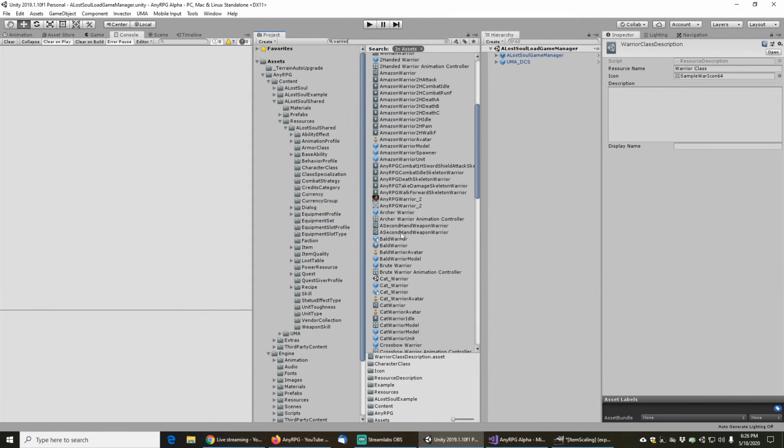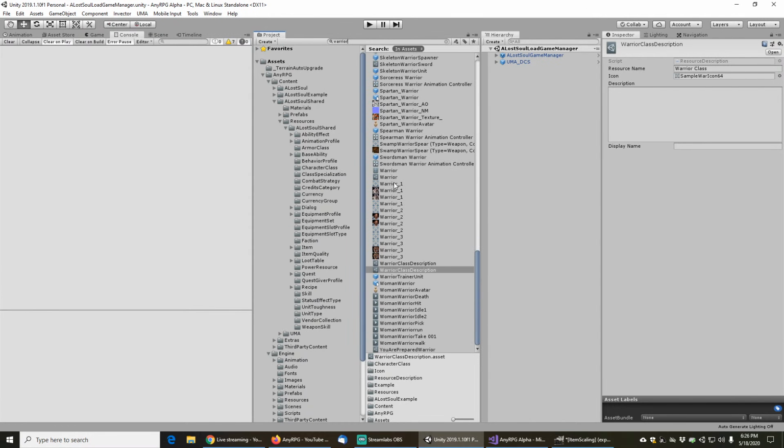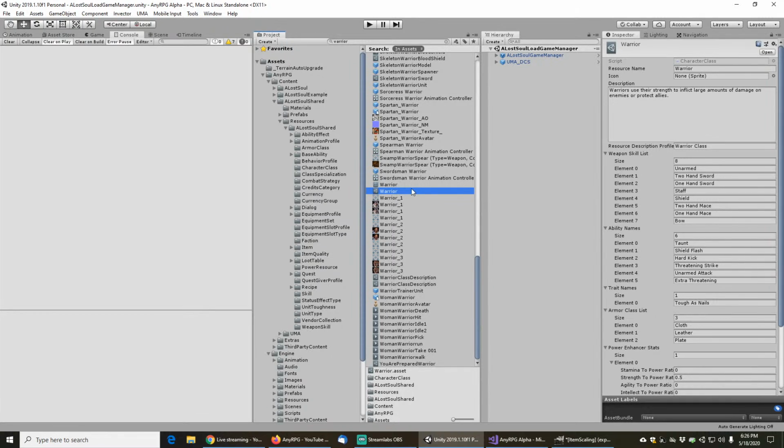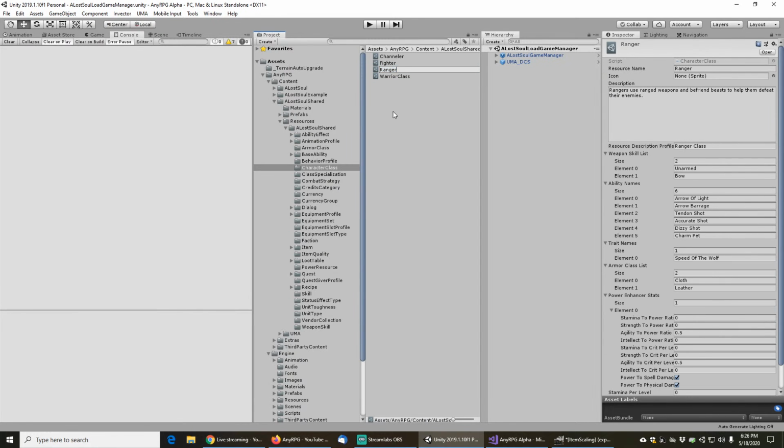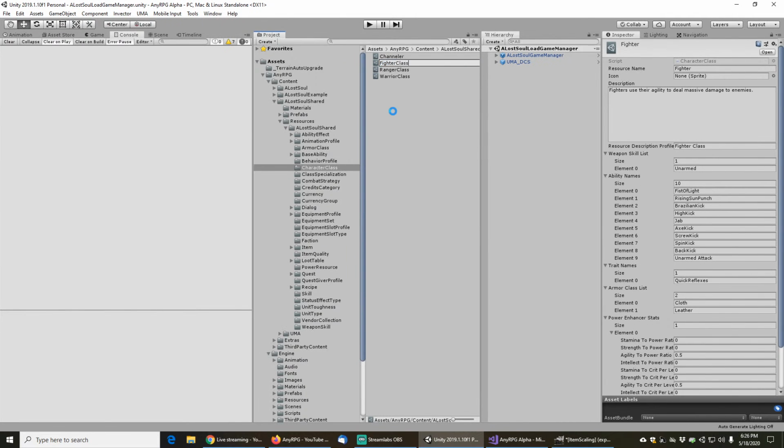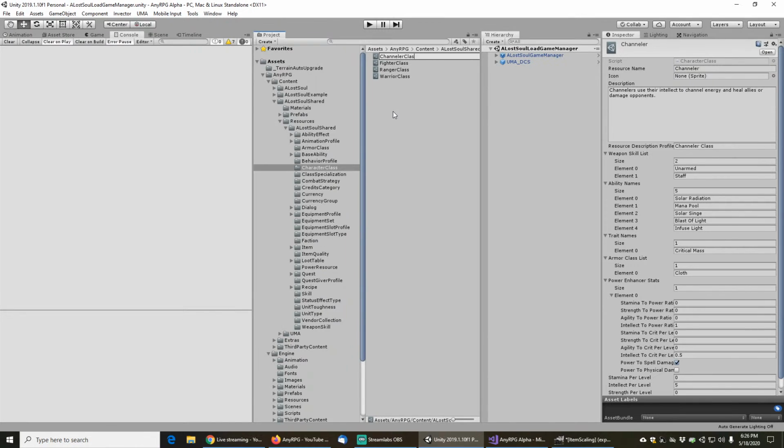We want to look for just the warrior class, and I'm just going to call that warrior class so it's a little easier to search for. Ranger class, fighter class, channeler class. Okay.